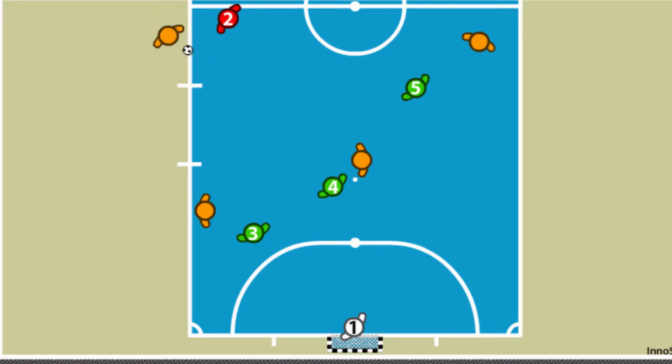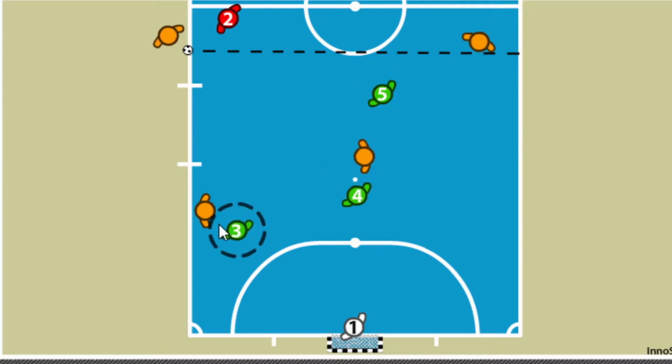So this is the line of the ball. This player took this one. This player is with this one. This player is with this one. This player immediately should drop back in here. Immediately. He stops in here.